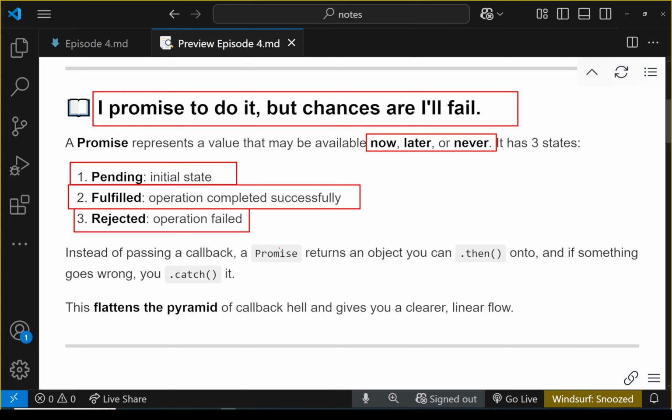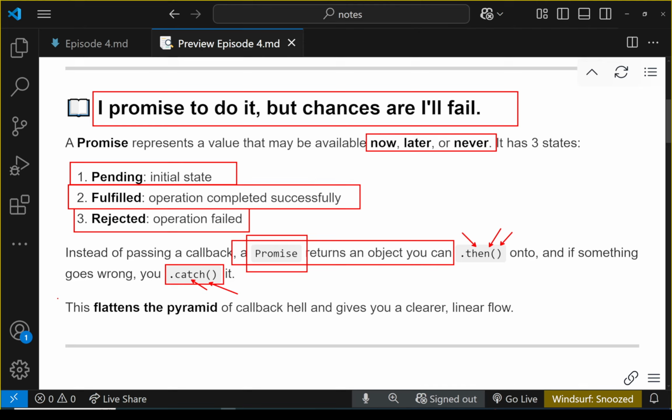So instead of passing a callback, a promise returns an object that you can attach some chain methods to, like for example then or catch. And then inside of these, you can write some code to do some processing based on the result of the promise. If, for example, the promise is fulfilled, the then chain method is going to do something with the data that the promise has produced. And if the promise fails, the catch chain method is going to get an error object. You can examine that error object inside a catch to investigate what the problem was.